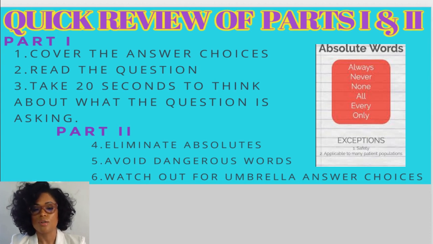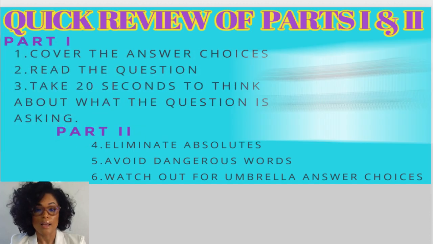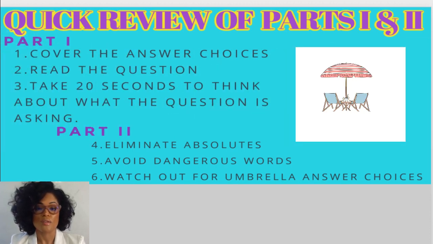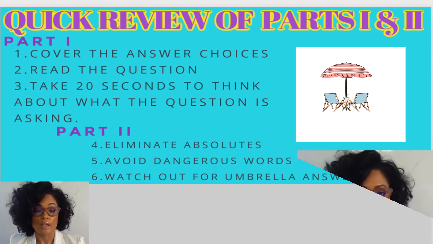Next, make sure that you are looking at those umbrella answers. Those umbrella answer choices are inclusive of everything else. And if you look at our part 2 test-taking strategies video in this channel, I gave some examples. For example, we talked about the power of attorney and the living will. So when you are asked certain questions, look to see, are all those other 3 choices inclusive of the 4th choice or whatever order it is? Those are called umbrella answers.